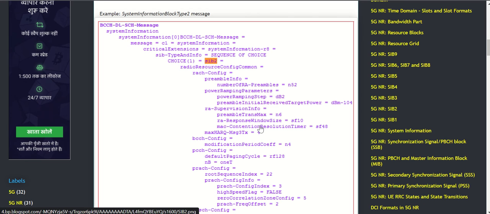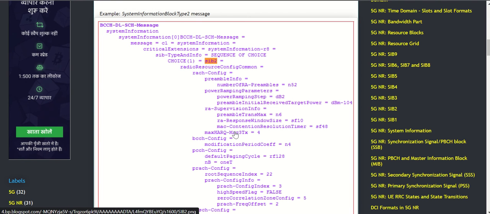If it does not get that message, we say the contention has failed for this UE, and follow up procedures will be activated. If the contention is successful, then we move on to other things. If not, then it's a contention resolution failure, and for that this is the timer.